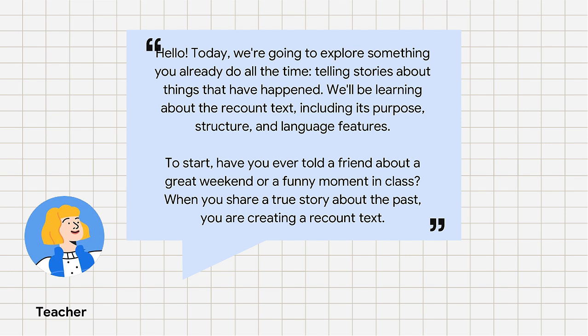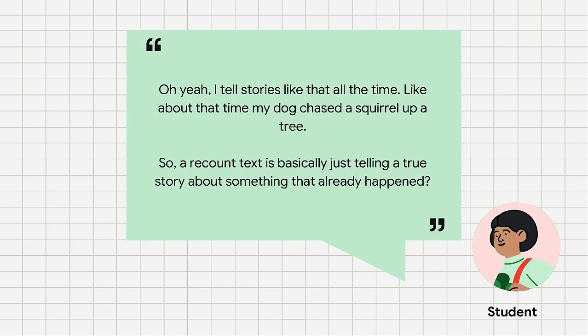To start, have you ever told a friend about a great weekend or a funny moment in class? When you share a true story about the past, you are creating a recount text. Oh yeah, I tell stories like that all the time. Like about that time my dog chased a squirrel up a tree. So a recount text is basically just telling a true story about something that already happened?